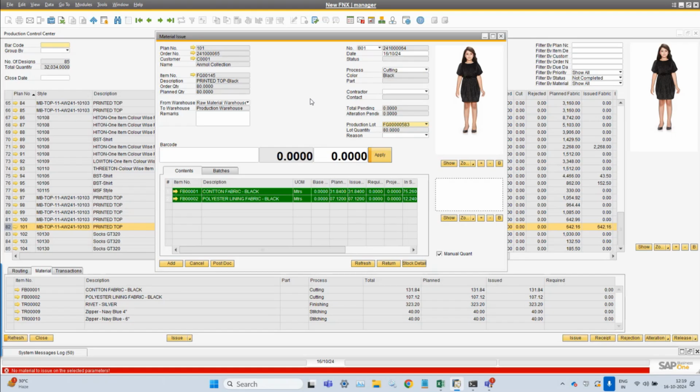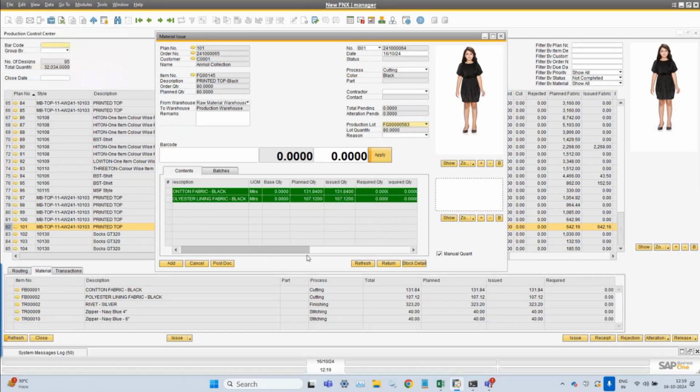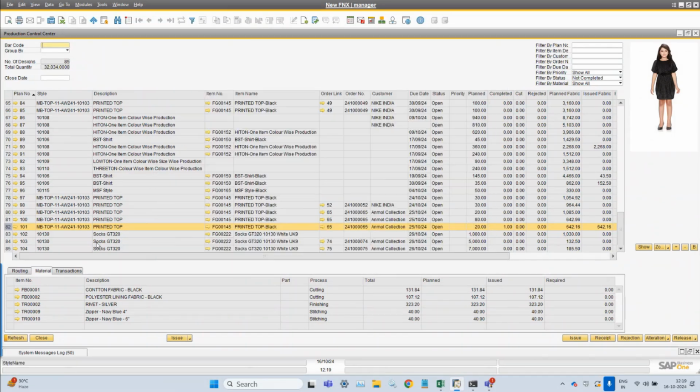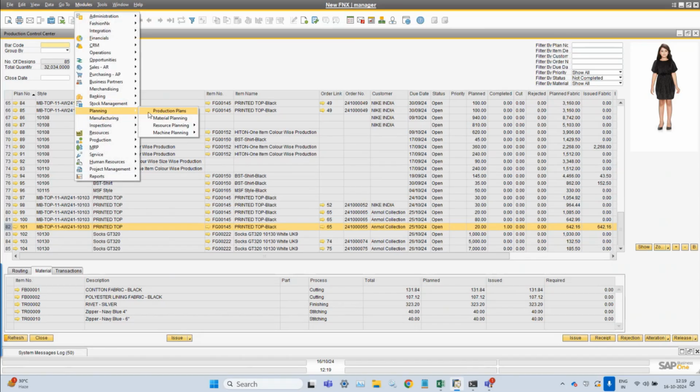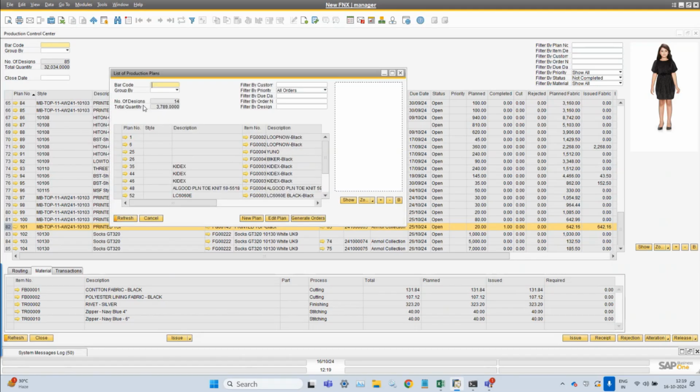When you do this, the plan quantity has already been issued in this particular plan. So to do that, I'm going to create another plan here immediately to use this.